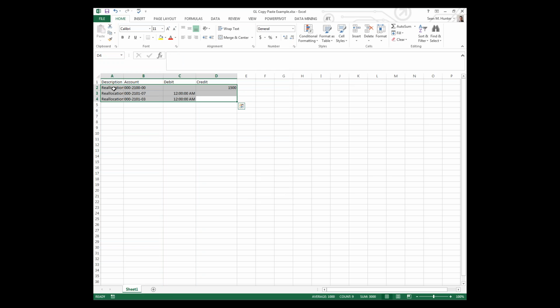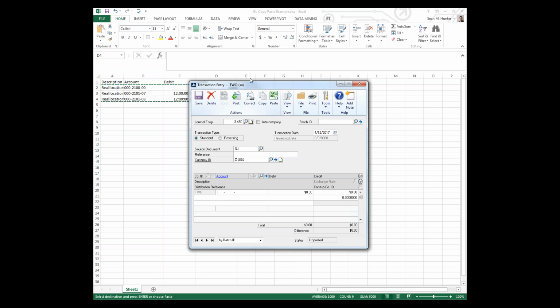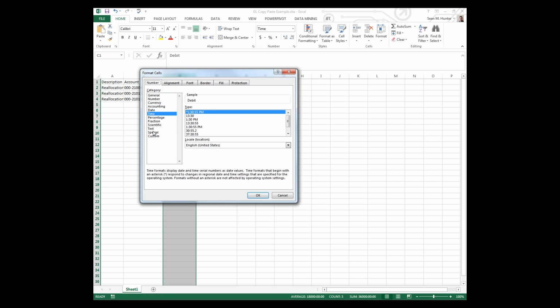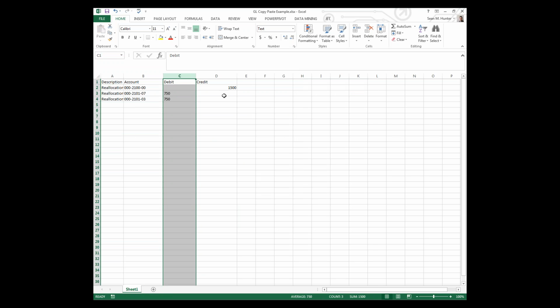Who knows what it's going to think at that point. Let's see if it'll have an issue with us. Well, it thinks it's 12 o'clock. So for text, let's do format cells. Let's throw that back as text.